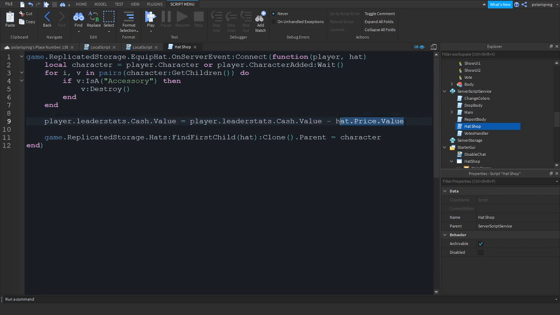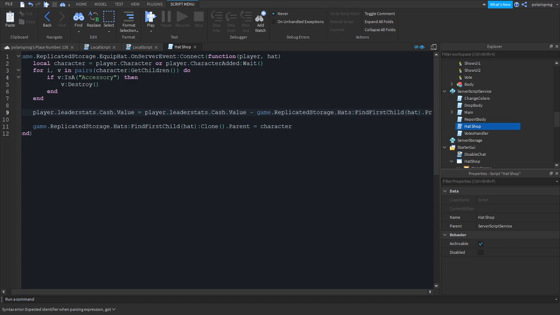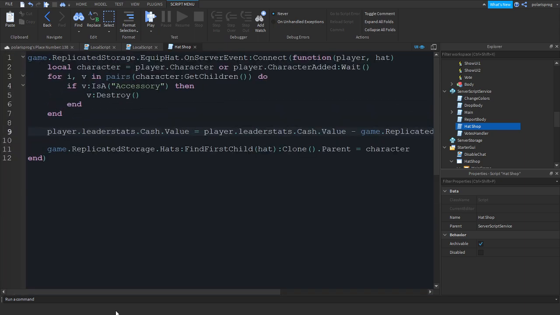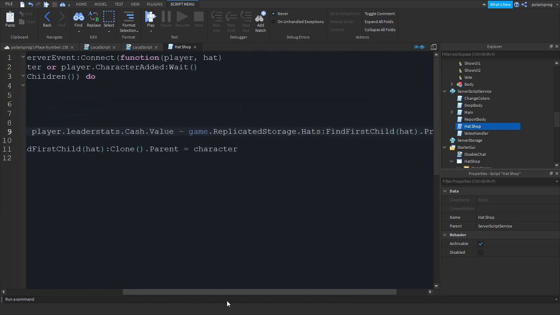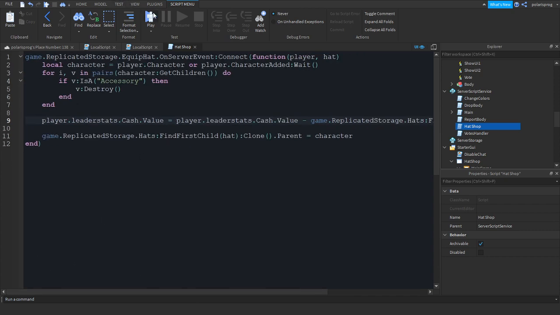Actually, in here we will put a minus game.ReplicatedStorage.Hats:FindFirstChild(hat).Price.Value. So make sure that your script looks like mine. Here's what I wrote. So let's test this and see if it works.